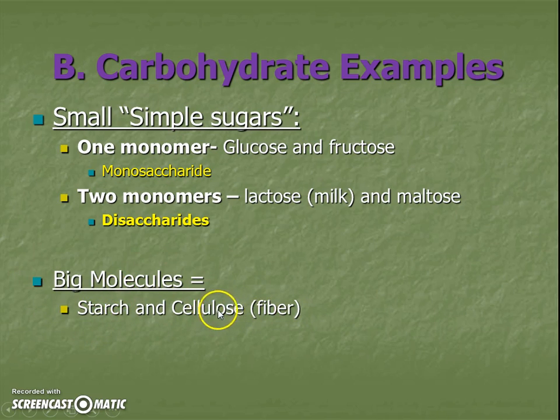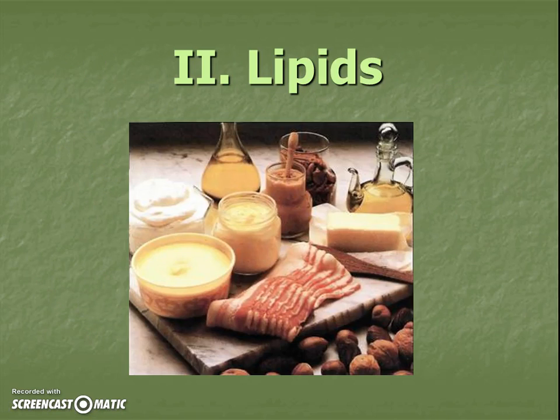Fiber we might get in our cereal a little bit. We definitely get fiber from certain vegetables. And fiber doesn't digest so great, and it goes right through you. It's really healthy for you, and it pushes a lot through your digestive tract. It's not a lot of calories, so really good for you. We call this a polysaccharide. Should remind us of the word polymer, because it has many units, more than 2, of the sugar saccharide. So this is hard. We'll practice this in class, but let's keep going.